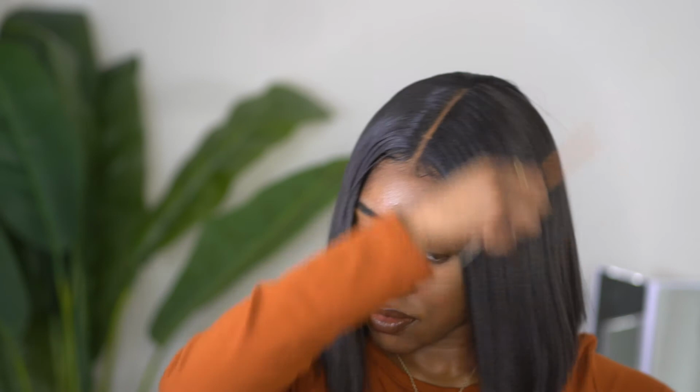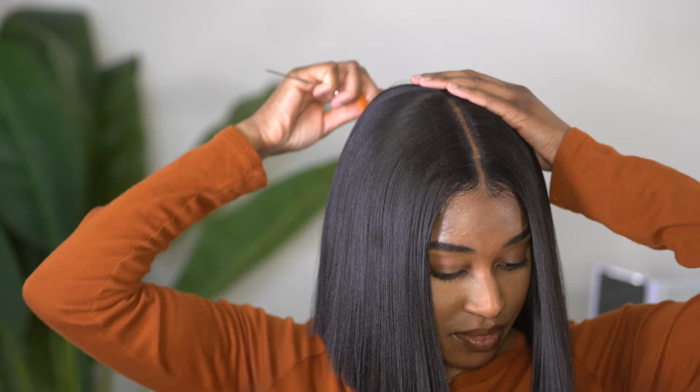And I am actually in love with this wig, you guys. I wore this wig for probably almost 3 weeks. I had to stop wearing it though because I felt like it was getting oily and contributing to facial breakouts. So that's why I had to let it go for a while.